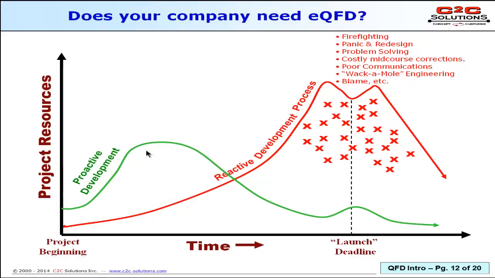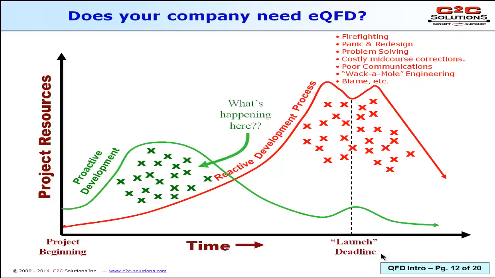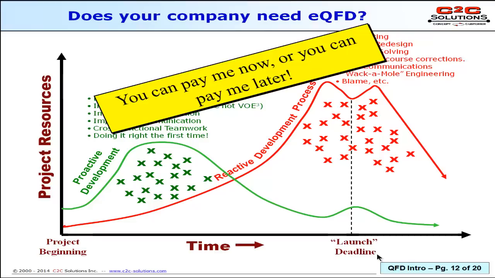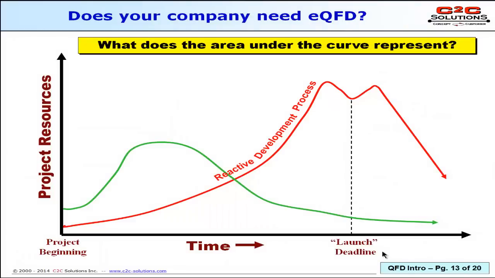All we're trying to do with QFD and many of these proactive tools is go from reactive product development to a more proactive approach. Your resource curve would look different — we'd spend more energy up front: planning better, focusing on the customer's spoken and unspoken needs, improving documentation and communication between functions, having more cross-functional teamwork, and essentially trying to do it right the first time. This graphic is all about paying now or paying later. If you look at the area under the curves — representing total energy, work, or cost to bring a product to market — the area under the green proactive curve is less. You'll spend less overall time and energy if you do things better up front.